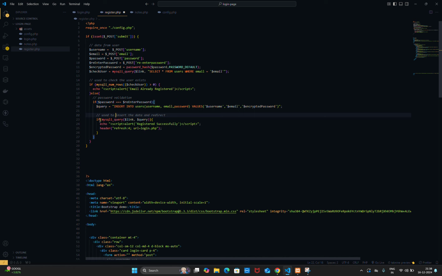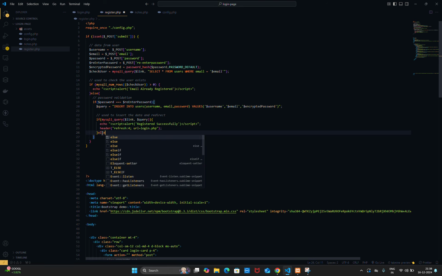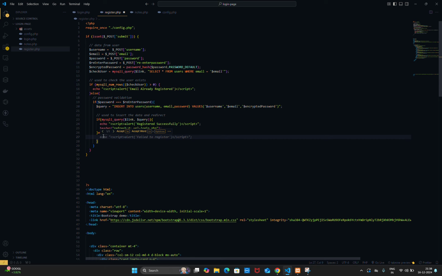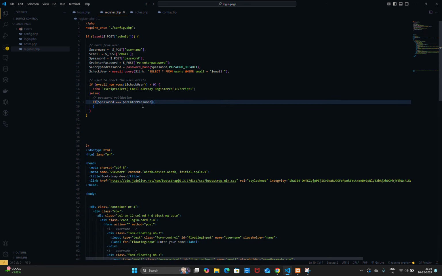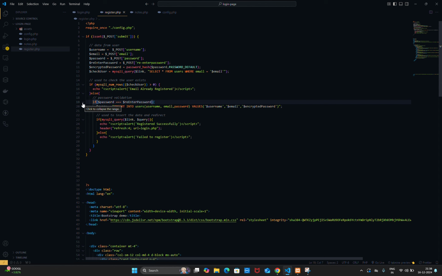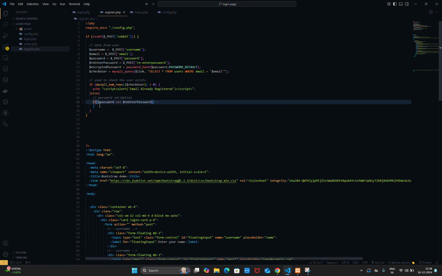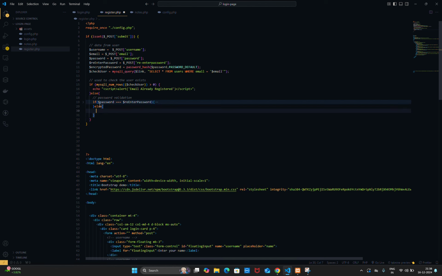Okay, now since we are having an if condition, we need to provide an else condition just for the error checking. So once this has been done, we'll just print fail to register the user if this fails. Okay, and then since we are having a main password here, I'll click on the left drop down arrow here in which it will hide. So what I will do here, I'll just write the else condition and I'll copy this. If you want you can do it, but I don't do like that.